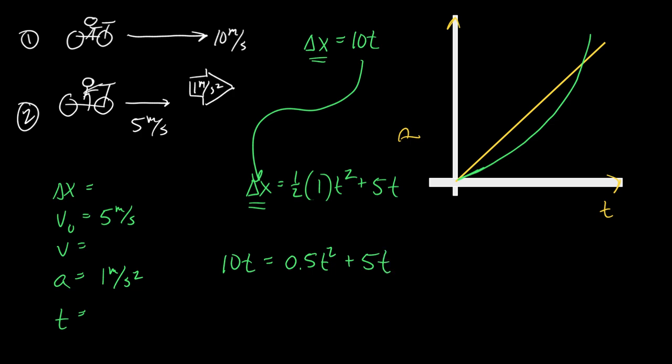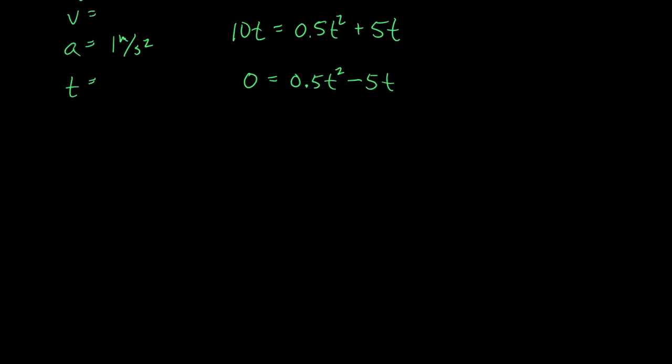Do you see what I've done here? Straightforward, one-step substitution. They were both solved for delta x. Why not just set them equal to each other? Now, if I do that, here's where the mistake gets made. You can't divide by t. I know you want to. Please stop. This is a quadratic and a very simple one. It's factorable. You need to factor.